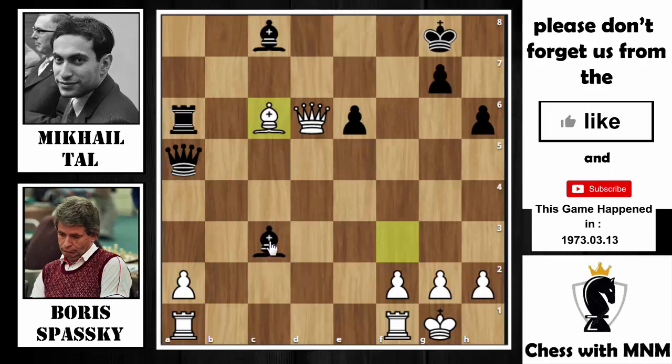And here Tal didn't play bishop takes on a1, but he played bishop to b4, threatening the queen on d6, which is the only defender of the bishop on c1. Now here, if you want to still defend the bishop, where are you going to go? You cannot go to c7 because it's controlled by my queen on a5.